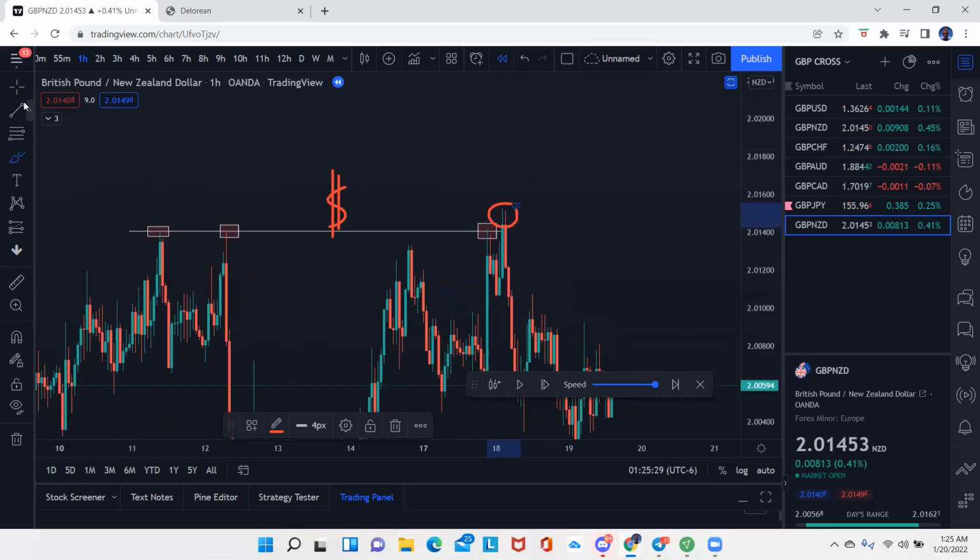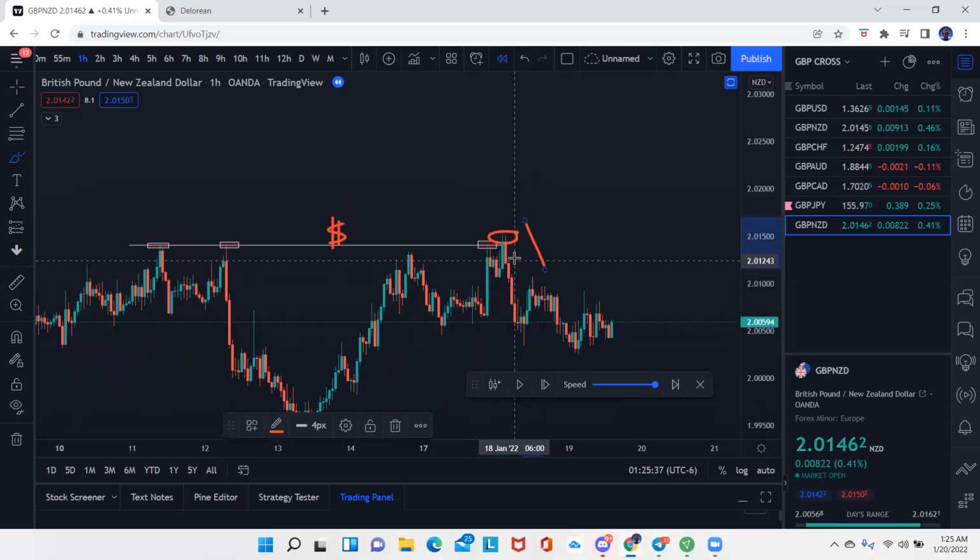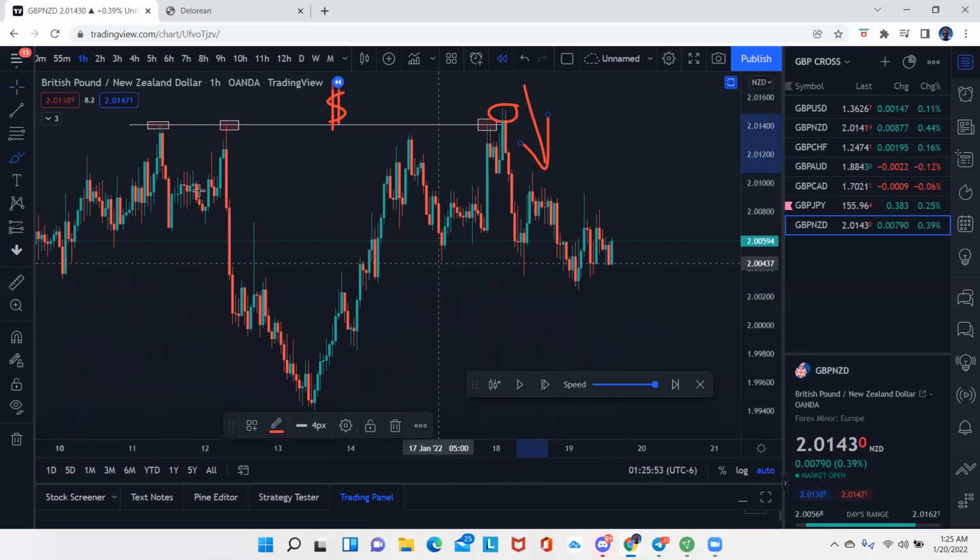Okay, so from my experience, right? A lot of times whenever the market barely goes above previous highs or barely goes below previous lows and then immediately goes in a complete opposite direction with aggression, right? Notice how aggressively the market ended up dropping in the opposite direction barely after going above these highs, right? That is going to be called a liquidity sweep. So a lot of times in that instance, this is going to be an initiation of a continuation to that given direction. So since this direction is moving down, a lot of times this is going to pull back and continue dropping.